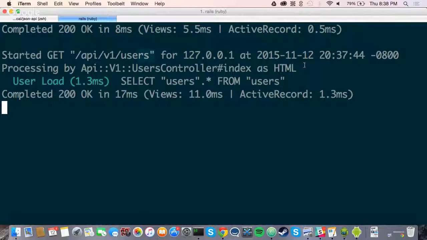Yes, there are 2 ways to do this. One, to have your standard web app and your API. If I wanted the HTML version, the web application version, to show all my users, I would have a users controller out in my controllers folder, not scoped in API and v1. That's one way to do it.